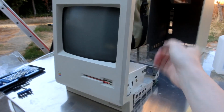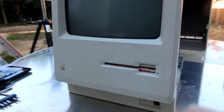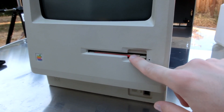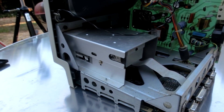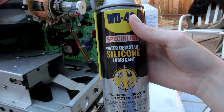I've fixed a couple things. I've whitened the plastic. The main thing left to do is to lubricate the floppy drive. This floppy drive has issues autoloading, most likely due to the grease drying up. So what we're going to do is remove the floppy drive, take out the old grease, and put some new grease. I think this silicone lubricant should work fine.